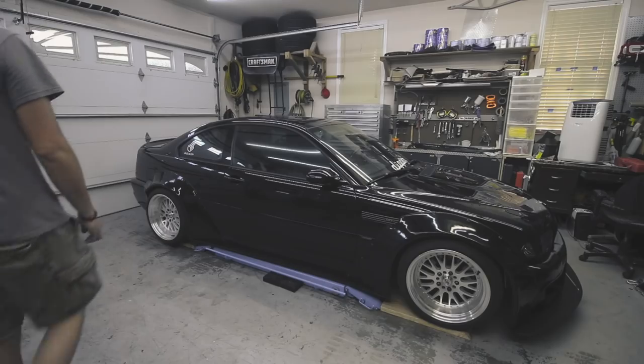Alrighty guys, so I finished reshaping the front splitter. I also finished changing the oil. So next thing on my list to do is the fuel filter. I'm gonna start by removing the fuse in the glove box for that filter, cycling the car a couple times to get as much fuel out of that filter as possible. So that way when I lift the car and replace it, I don't get a bunch of fuel everywhere. And from there, I'll just reinstall, put the fuse back in, and should be good to go. So it's a really simple job. I'm gonna go ahead and knock it out.